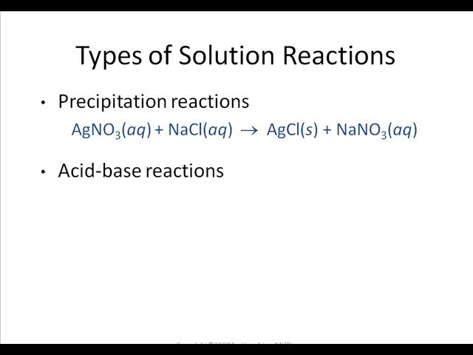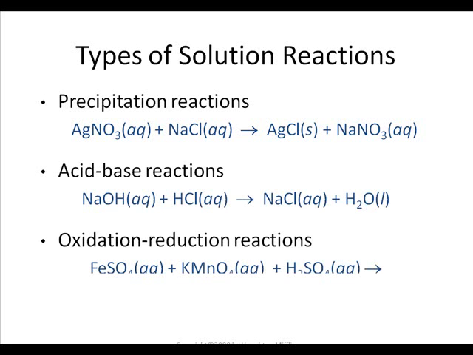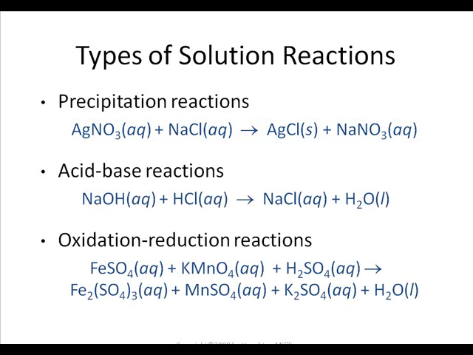You can have acid-base reactions. These are also referred to as neutralization reactions. And actually, later on in this unit, within a few days that you watch this, we'll be studying these acid-base reactions because they are an important kind of reaction that takes place. And the final type are called oxidation-reduction reactions. These are even more complex, more sophisticated. We'll look at these at the very end of this course, but these are your three basic types of reactions that happen with material that is in solution.